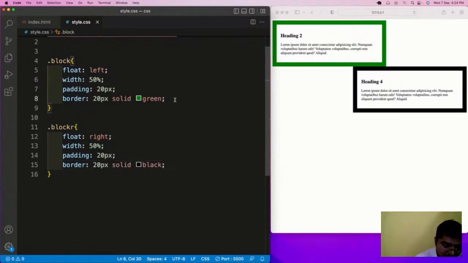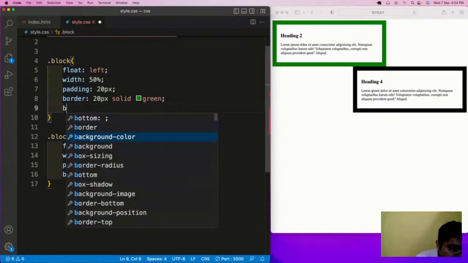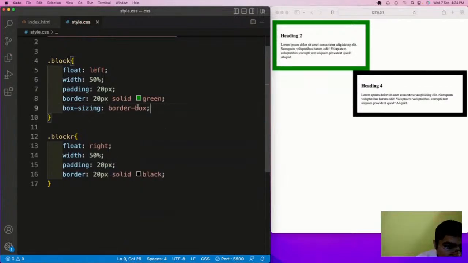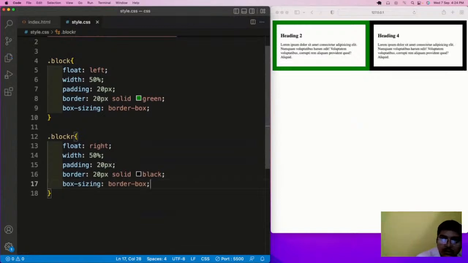So there is a property for this, we'll use box sizing, border box. So it will fix the things and put them side by side. So this is how you can place or create these boxes as per the requirement.